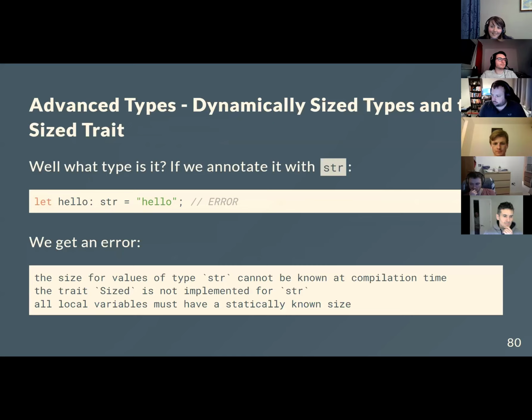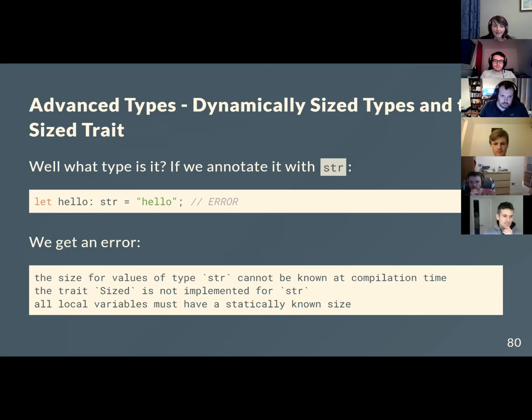The first way to start thinking about it, if you don't already know, is, what type is it? If we add a type annotation of str, it will error, because that is not what type this hello string literal is. It's a string ref, not a string. The reason we can't have a straight str type is that its size can't be known at compile time.